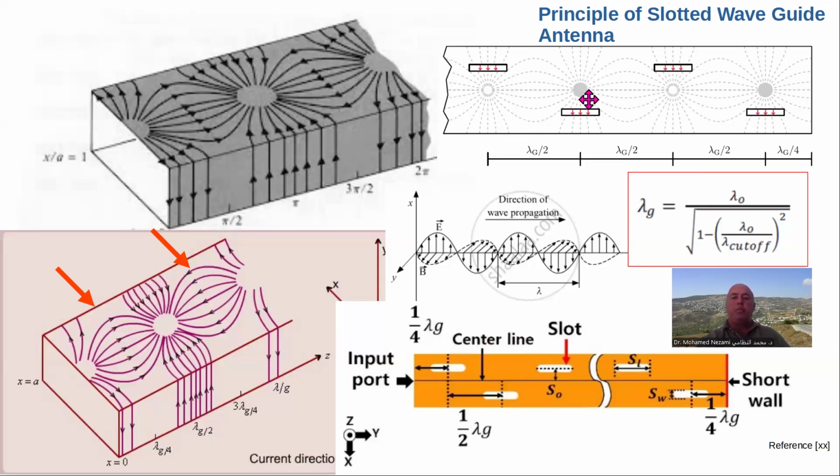So what you want to make sure of is that the slots are placed exactly symmetrical along the center of the broad wall, okay? And then you want to make sure that the length of the slot, of course, is a half wavelength, free space half wavelength, because it's modeled as a dipole, okay? The spacing between them is exactly a quarter wavelength, like it is shown in here. Not free space, but the waveguide wavelength, okay? And then for the width of these slots, we have a bunch of equations that we will use to determine the length of these.